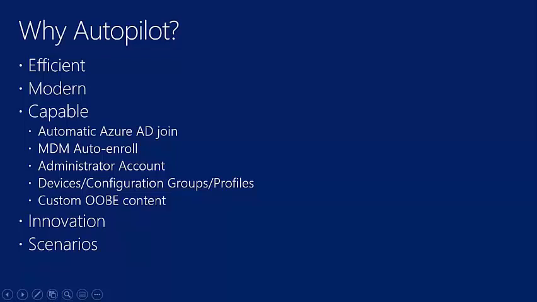Again, why Autopilot? Innovation. This is where the innovation is going to be happening. If you've paid attention to Autopilot as it's grown, we have a lot of innovation already there. Whenever I first recorded this video, Autopilot was only playing in one scenario, the user-based deployment. Now we have a lot more that we're going to go through in this session, and so you'll see the innovation that is happening and will continue to happen.